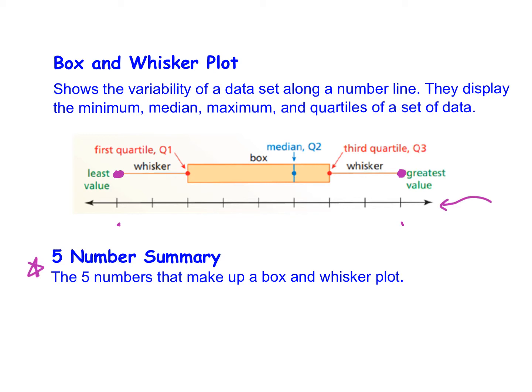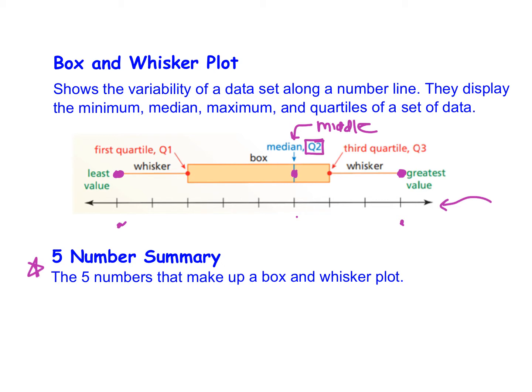Then from here, we also find what's called our median, that middle number, and that represents what's called Q2, which we'll talk about on the next slide. This median number tells us what the middle number is. We'll be able to visually see that as well, and visually compare: is the middle number closest to the maximum number or closest to the minimum number?